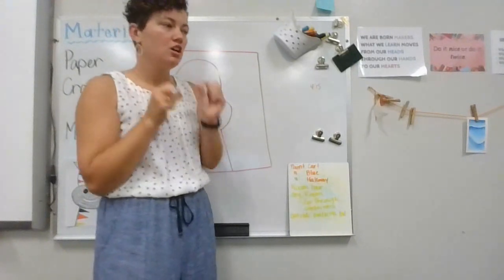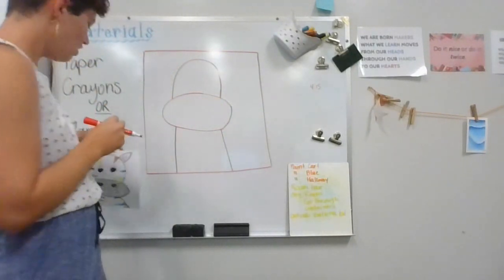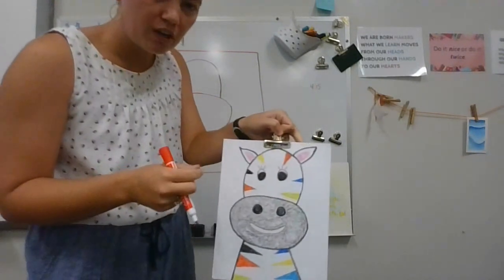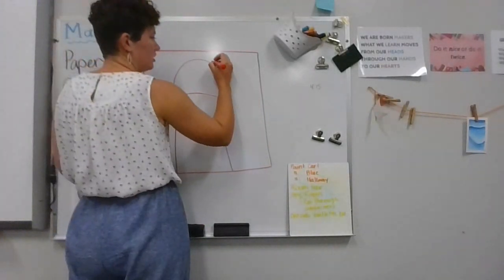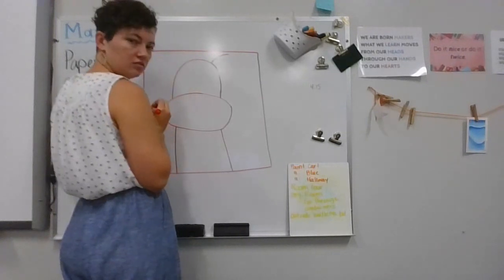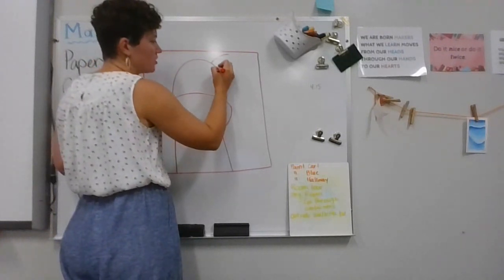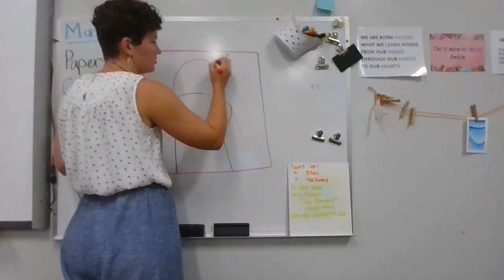We have our ears, so our zebra ears are almost like triangles. They're not quite as straight, but they're kind of similar. So you're going to go out. If you've ever seen a horse, they're kind of like horse ears.